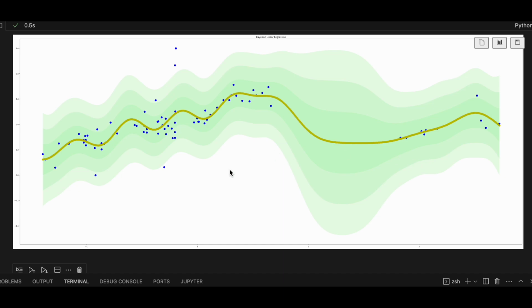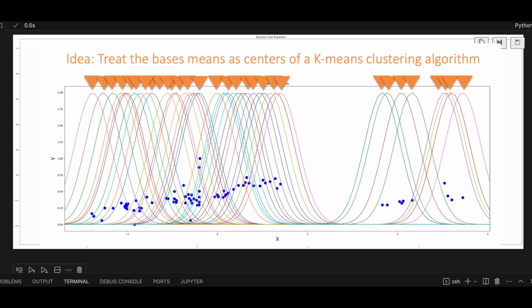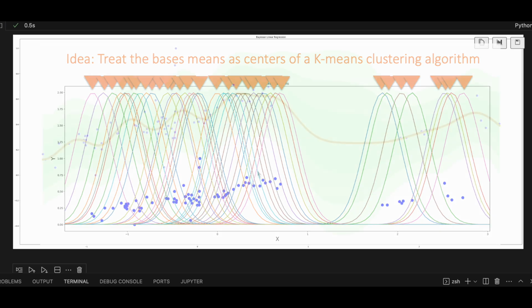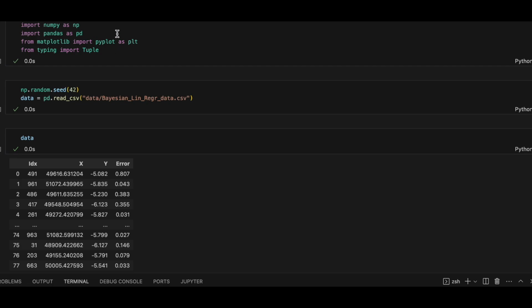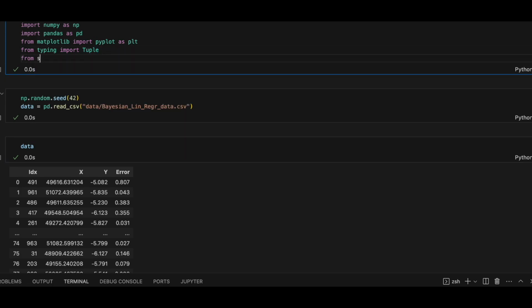Let's say we want to use k bases to calculate our phi matrix. Instead of randomly selecting k data points from the training set, we can run a k-means with k centers and use the centers as the most representative samples. So for that, we can use k-means from scikit-learn.